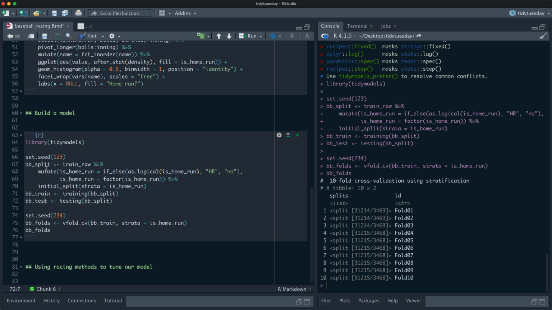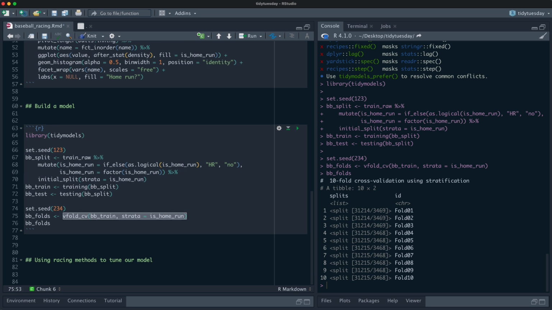So I made this section, I think of as your data budget. You have a certain data budget. You have to decide how you're going to spend it. And so we decide how much we're going to put in testing, how much we're going to put in training, and then how we're going to use resampling for the tasks that we need to do. So the next thing after deciding your data budget is feature engineering.